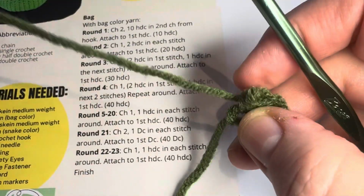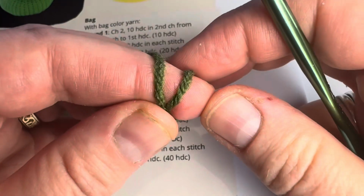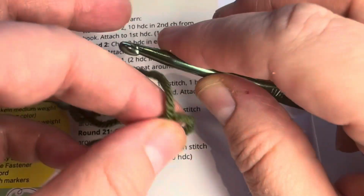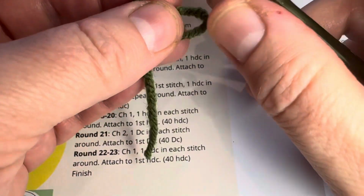But if you want to do the magic circle, here's how I do it. I try to do it as simple as possible, and I know everybody says that, and then they do some kind of complicated thing, and then they're like, oh, see, it was so easy. And I'm like, no, that wasn't so easy. Hopefully this will be easy for you.